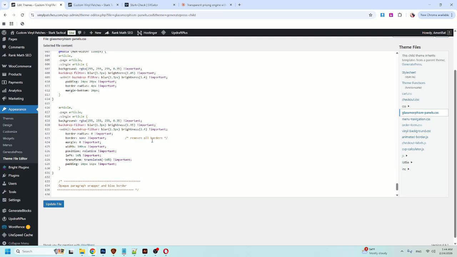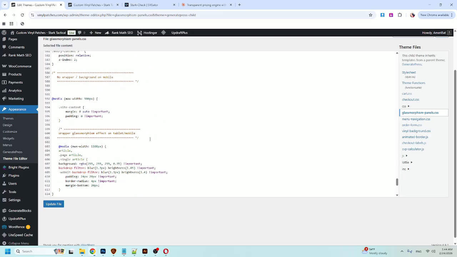Say I want to edit the blurriness of the background, it'll say, oh, you go here, you find it, and if you change this to 3, it will become more blurry. If you change it to 0, it will have no blur whatsoever, right?